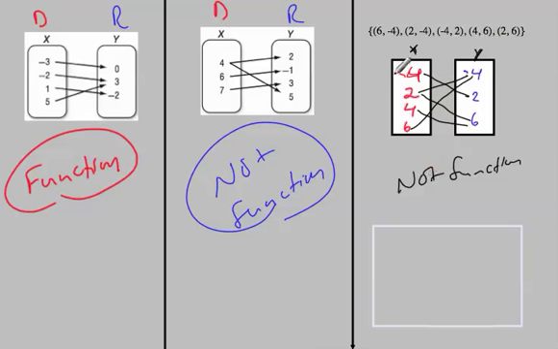So looking at the numbers using ordered pairs or mapping diagrams, we should be able to find a function. A function has, for every input, one output. Every input has only one path off of it. So for it to be a function, every input has only one path. If any input has two paths, it's not a function.